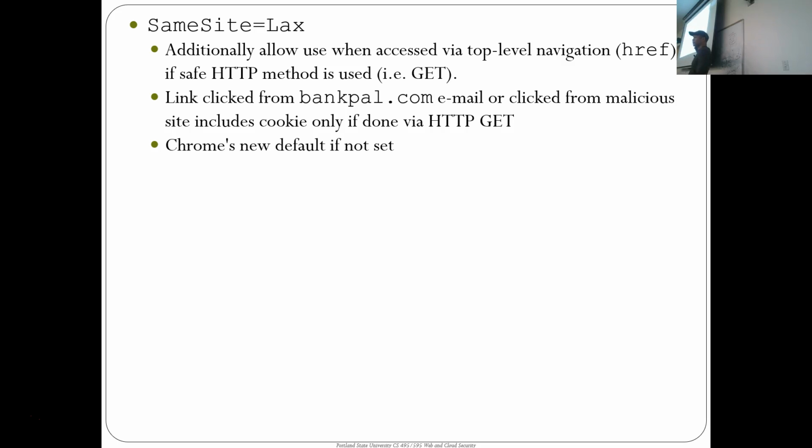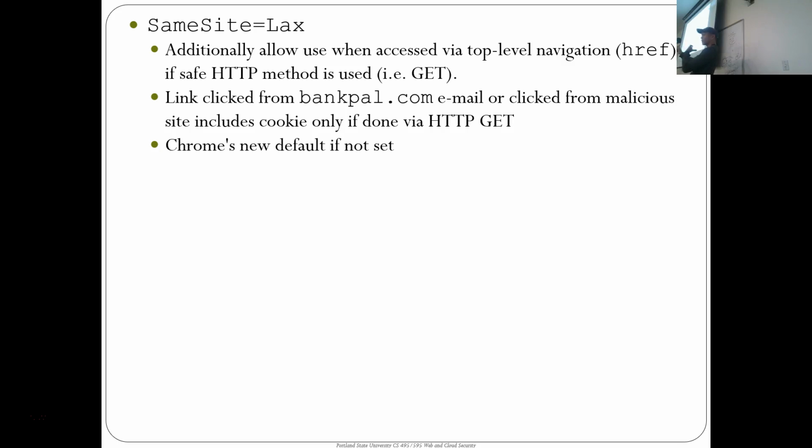And so this Lax setting allows you, when you get that email that says, hey, log in here, that would be allowed, right? So clicking this link will actually send that cookie. But the login button on that email, because it's a POST, that would be denied. But if it were a GET, if you were getting an image off of bankpal.com, that would be allowed. You would send the cookie with that.